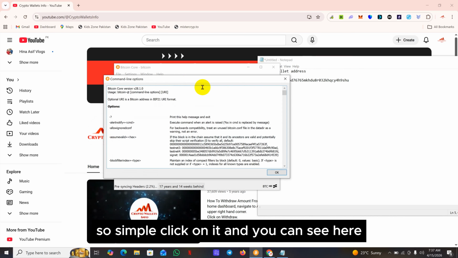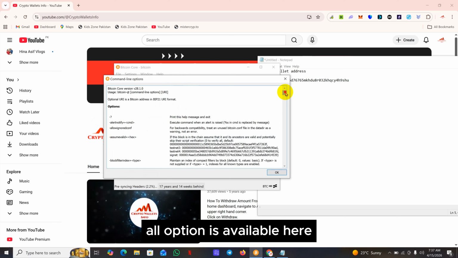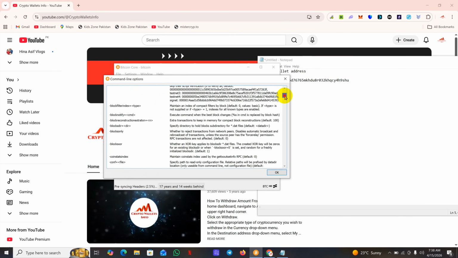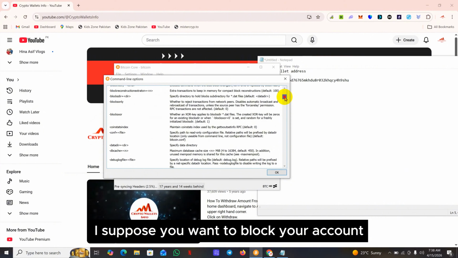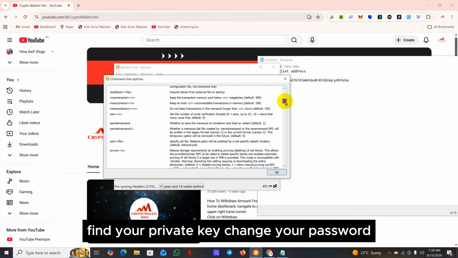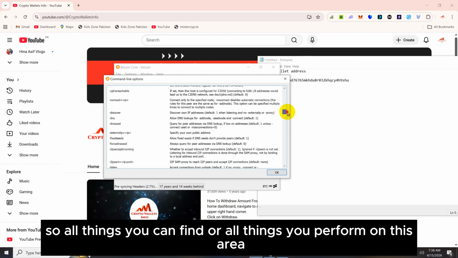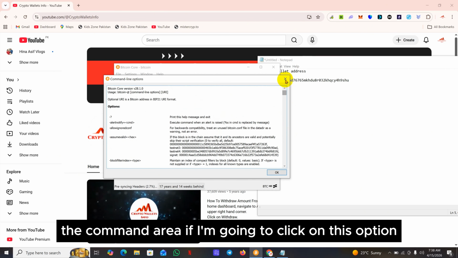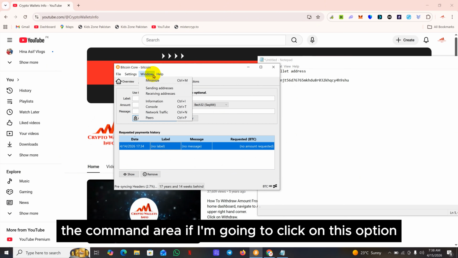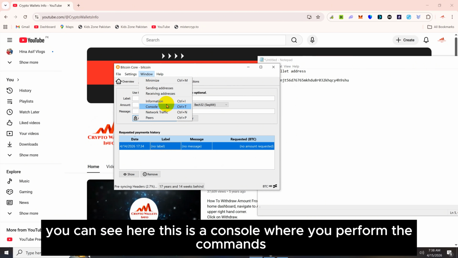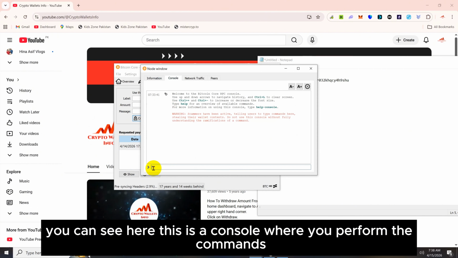Simply click on it and you can see all the options are available here. Execute command and commands are also available here. Let's suppose you want to lock your account, find your private key, or change your password. All these things you can perform in this command area. If I click on this option, the console is available here. This is the console where you perform the commands.